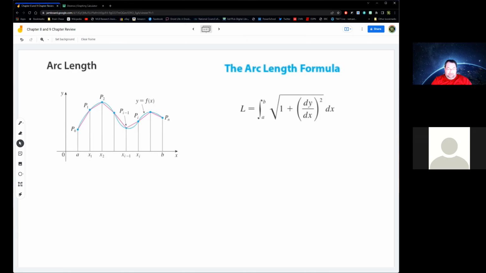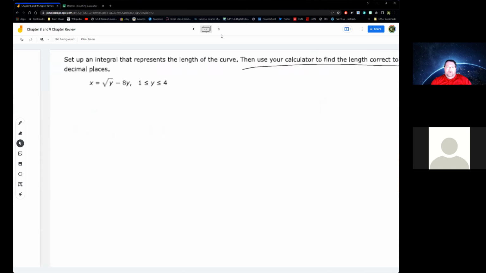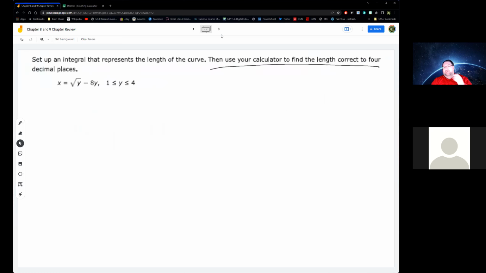All right, so let's look at this one. One thing you do want to keep in mind is, if you read these and it says use a calculator, use a calculator, because that most likely means you cannot do the problem out by hand with what you have. So we've got our equation. So set up my integral. I have the integral from 1 to 4.